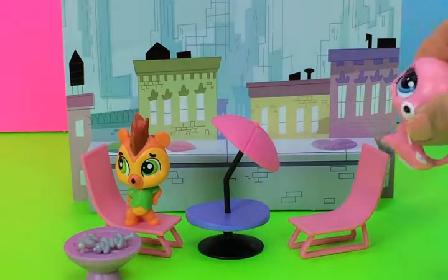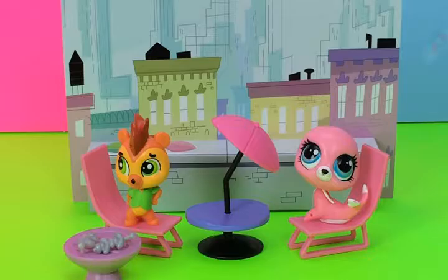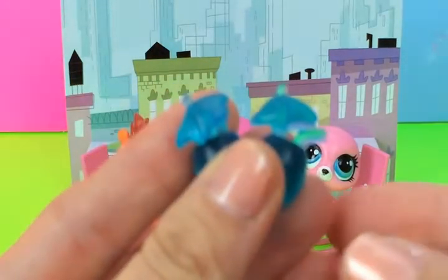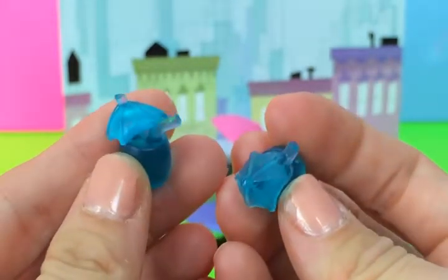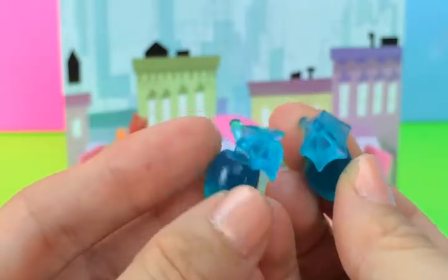Now, Minna Swimley wants to join this party too, so she's gonna be relaxing. But while Russell is doing that barbecue, grilling everything up, you gotta have some cool beverages for the sun. So we have these adorable little blue beverages. Look at these cute umbrella drinks, you guys. This is so, so cute. It looks like they're drinking like a blue Hawaiian punch.